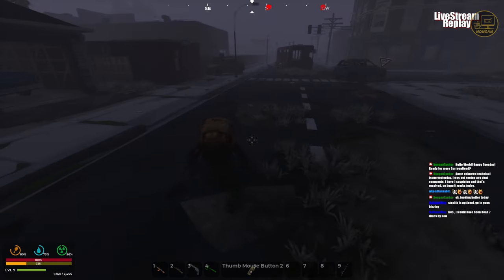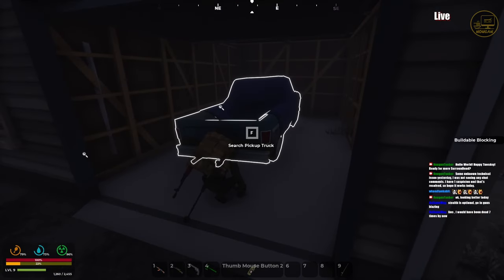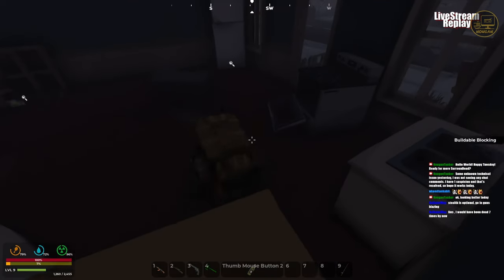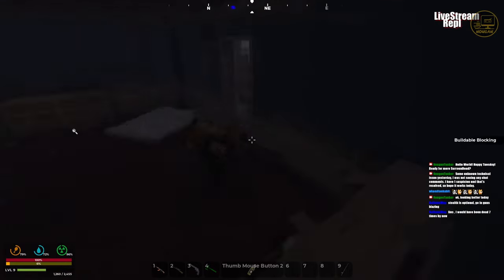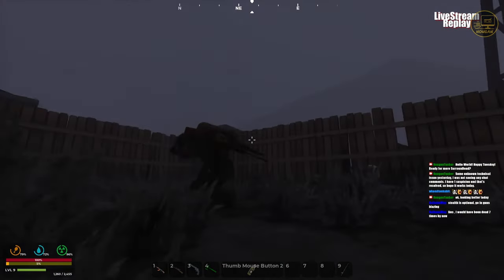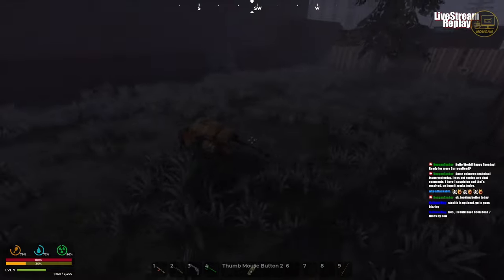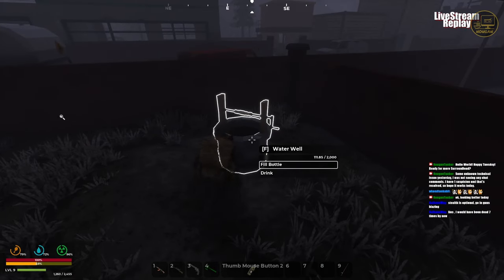Alright. Third row of houses. Oh, still considered lootable blocking. Alright, that's fine. So all these houses are covered by... Oh, because it's right behind my house, I think. It's just close to the house where I built my base, so definitely blocking everything.